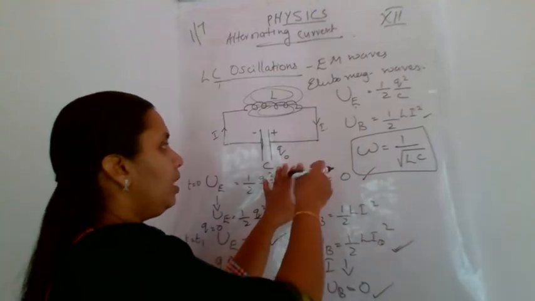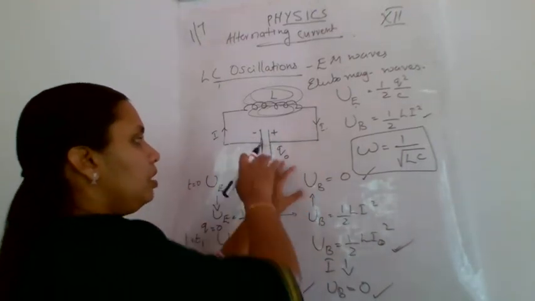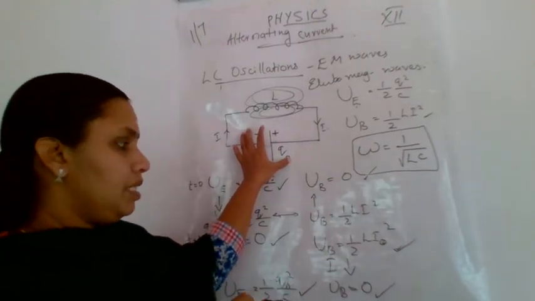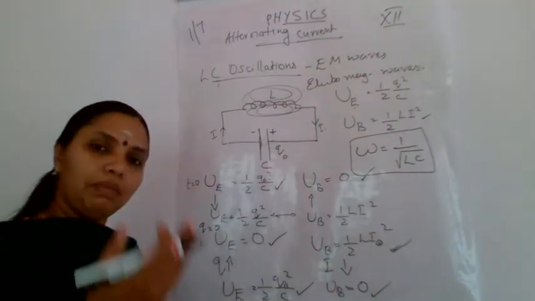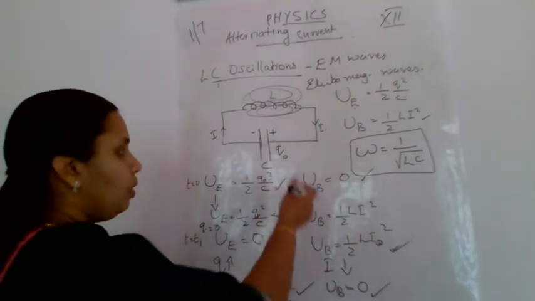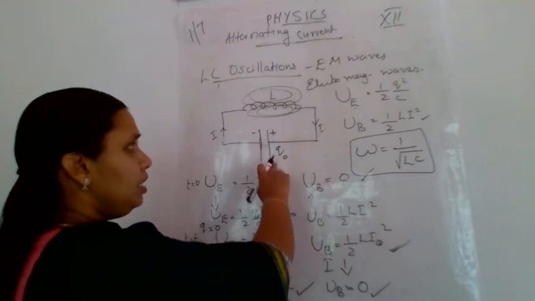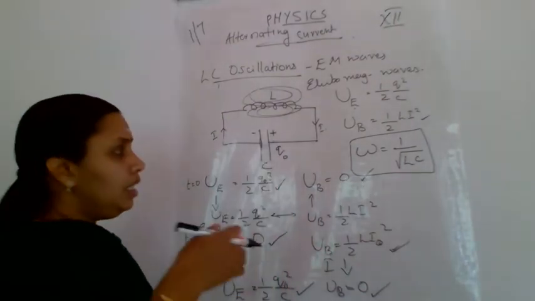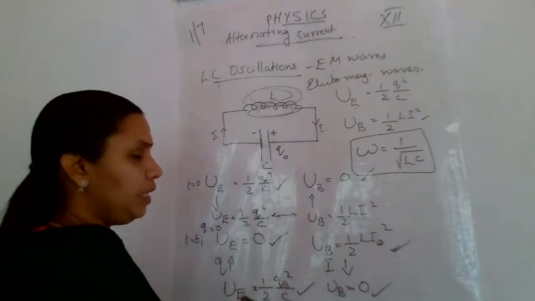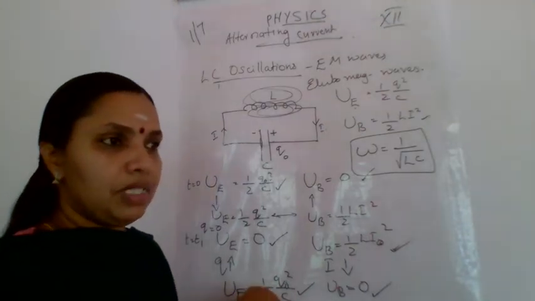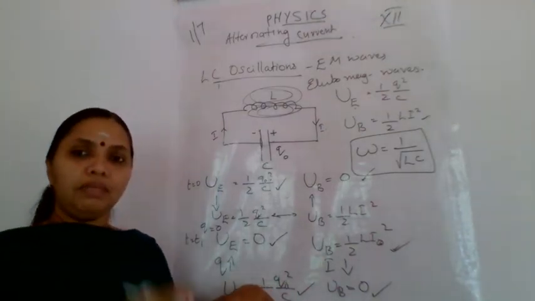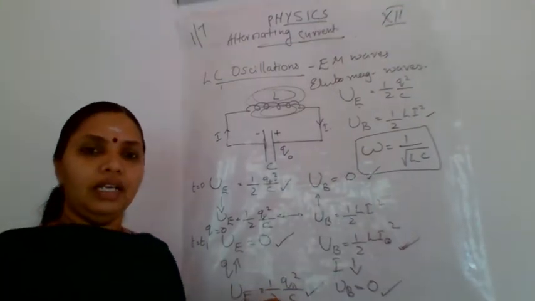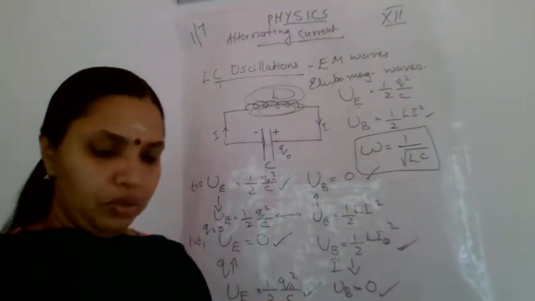Now the next diagram, what is it? It goes in the opposite. This now the completely charged capacitor we will get. So what happened? The capacitor starts discharging. So what at that time, this electrical energy will change to magnetic energy. Okay. Then again that becomes 0, magnetic energy becomes 0, electrical energy becomes maximum, and so on. Okay. So that is the LC oscillation.